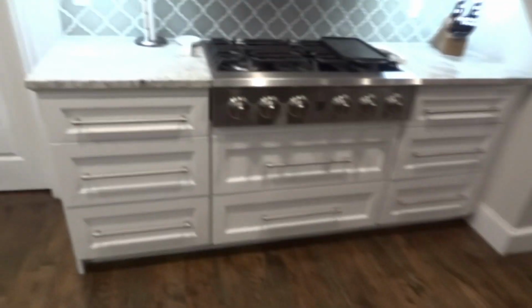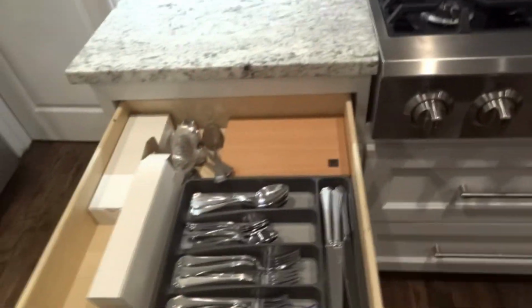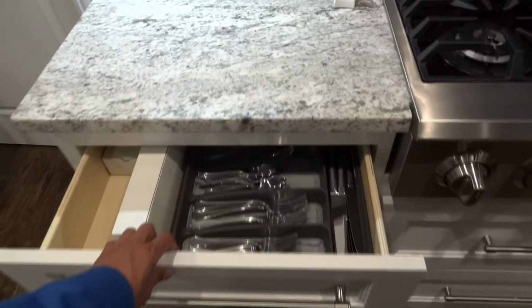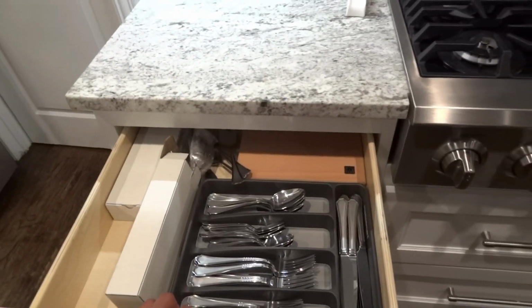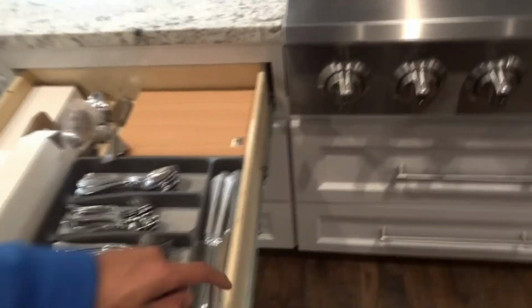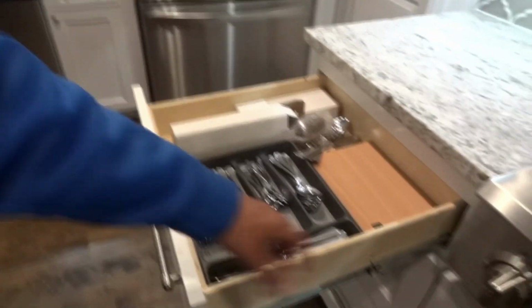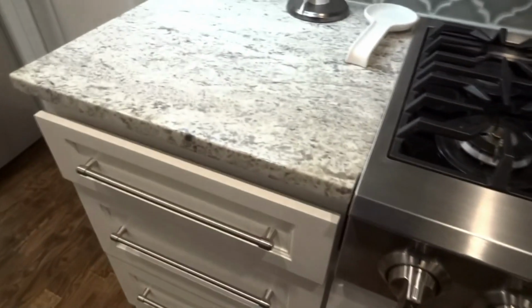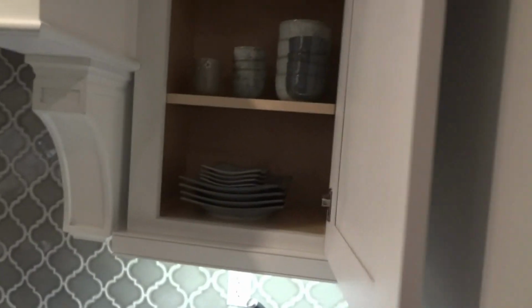My dad got all these built, soft close, wide drawers with the extension for it to come out even further. Some drawers usually whenever they open, they stop right there. And this is just the extension to make sure the whole complete drawer comes out. Also got the ball bearings, so it's a really soft and really quiet glide. Like I said, soft close to where you push it and it closes on its own. Same thing with the cabinets, I believe. You close them and they soft close on their own.